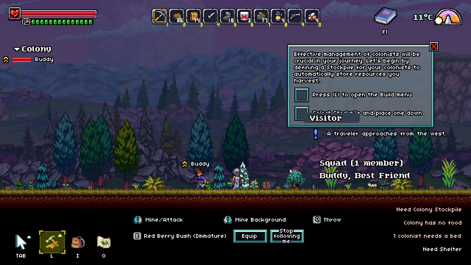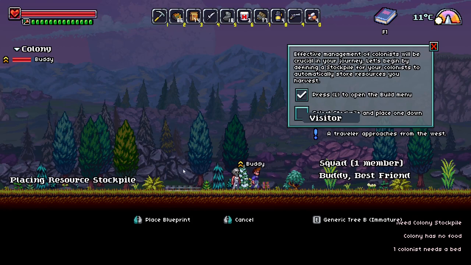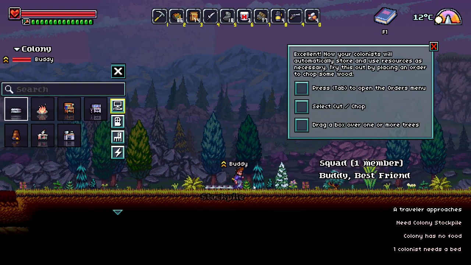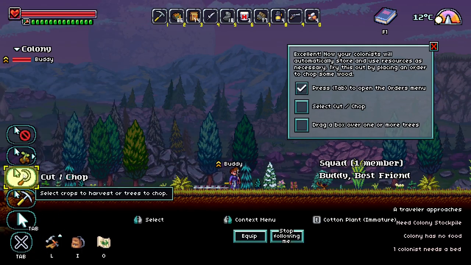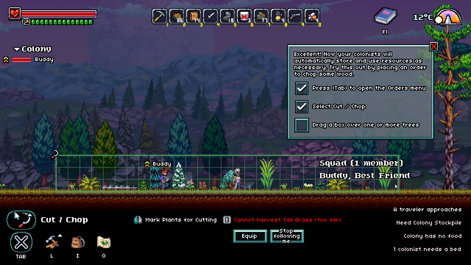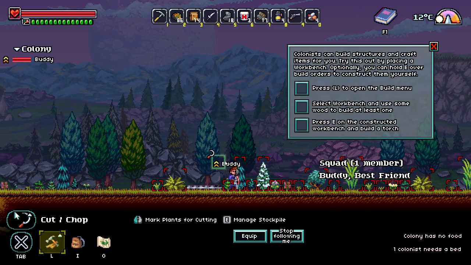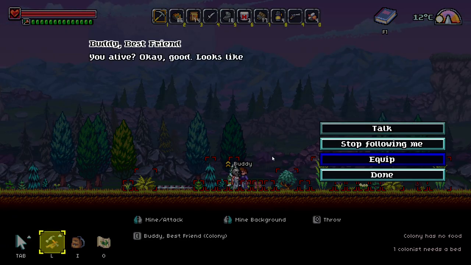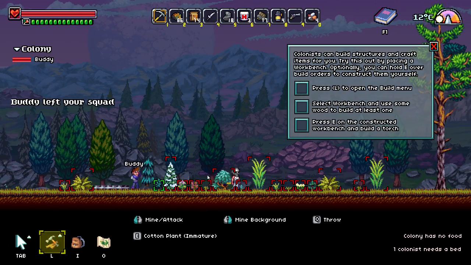So let's drop down the stockpile. I don't think we... Oh, there we go. We've got enough space. There we go. So stockpile. Again, that's all new. Press tab. We can issue orders. And I'm going to get this guy to just chop and clear all of this. Just clear all of that. There we go. Clear all of that out. That's great. I think if I remember, I had to talk to him because I did just quickly play it. So stop following me. He'll go and do this. There we go. That's great.